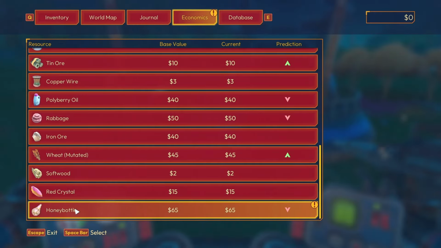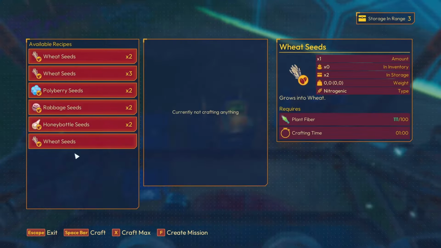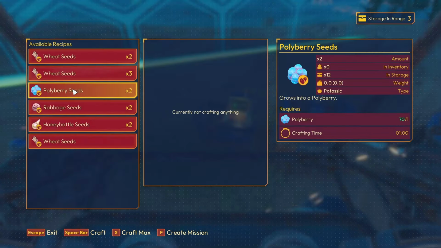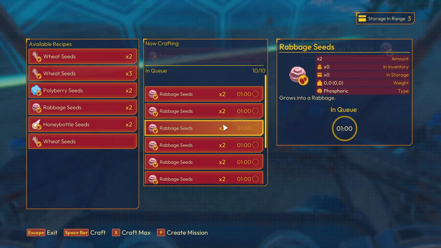Wow, okay. We're back at base, and I'm just having a look at economics. A honey bottle's pretty pricey. I don't know, we're going to have to do something with that. So it's a new seed that we can make. Let's hop in here, honey bottle seed. Let's just do all of them. Confirm. That'll do its thing. So I've got Ravage. We can do more Ravage seeds. We'll just max that out.